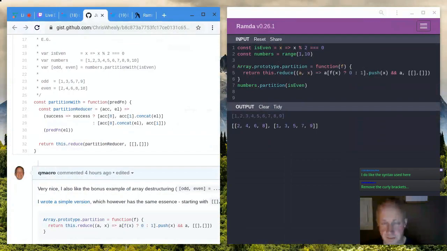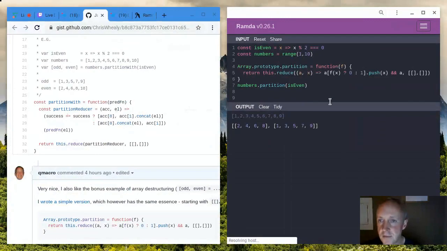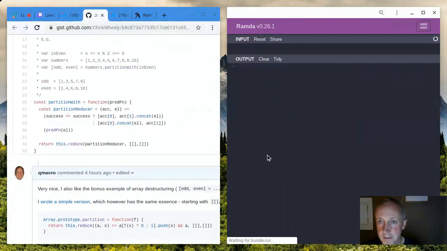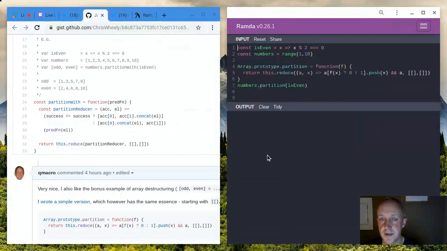Thank you. So let's have a look now at Chris's. Now, Chris, I'm sure you will add to the chat if you want to add any explanation. I can't see it, but can you tell me in the chat, you should be able to see the chat overlaid over my actual display. Can you tell me whether you can or cannot see that? Anyway, let's just refresh that, get rid of that console.log there. There we go, numbers partition, wonderful.